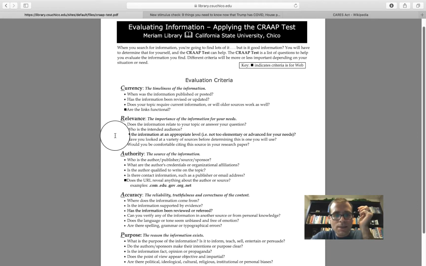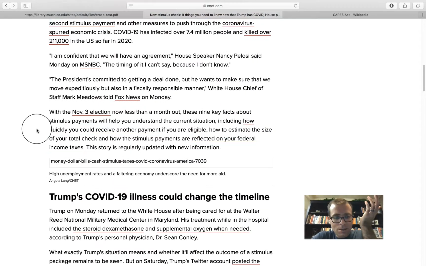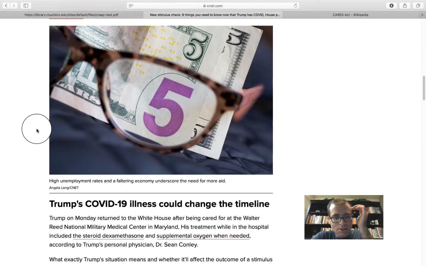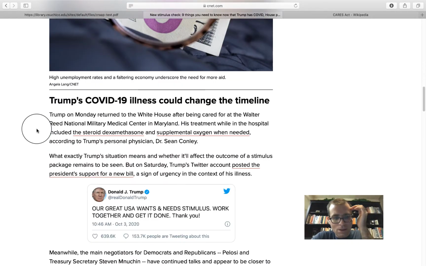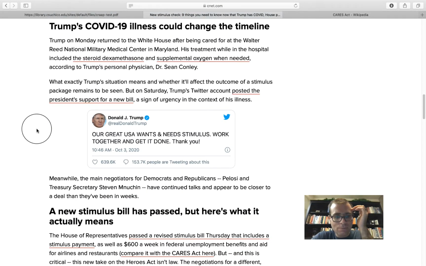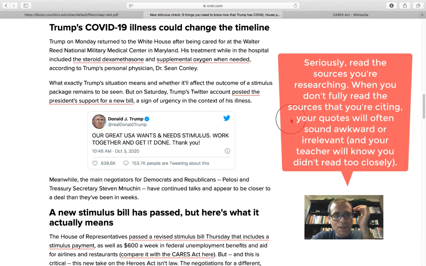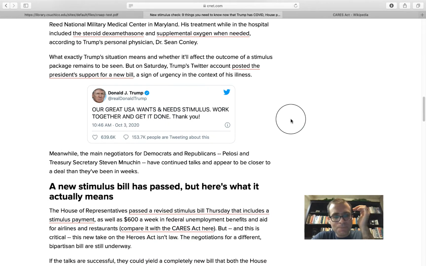The next on the list is relevance. Is the information important for my needs? Well, I want to know about the stimulus check. So let's scroll down just a bit. In all fairness, I should be reading for more detail than this, but I'm going to pay attention to the bolded headlines for now. Trump's COVID-19 illness could change the timeline.